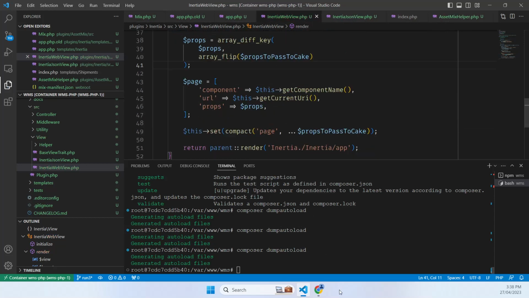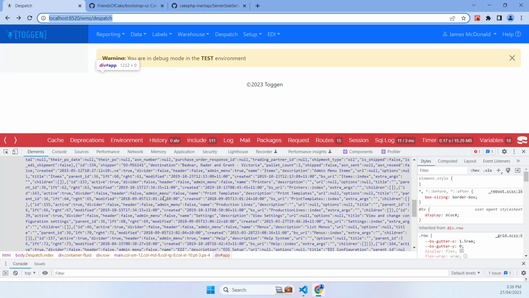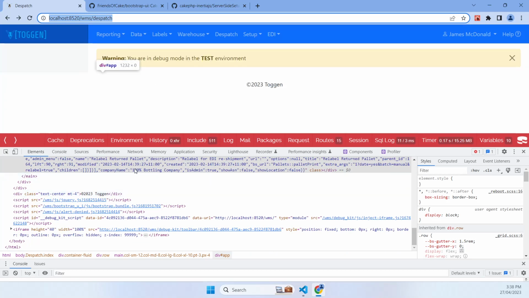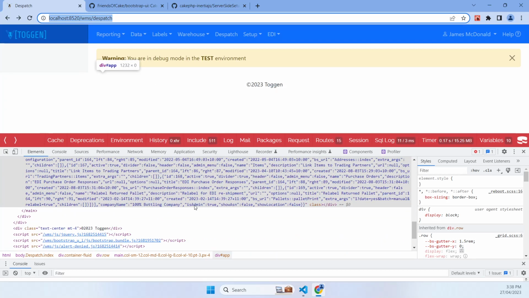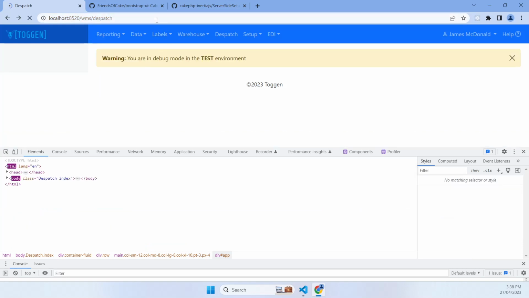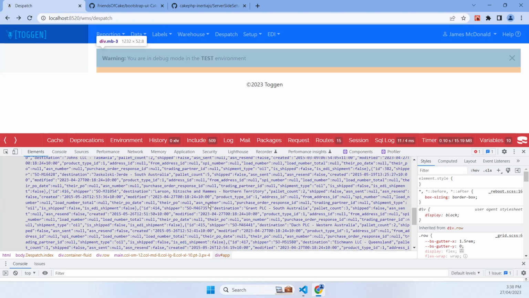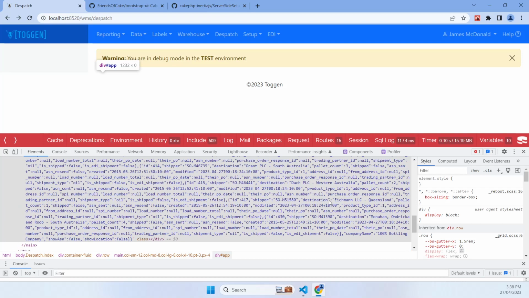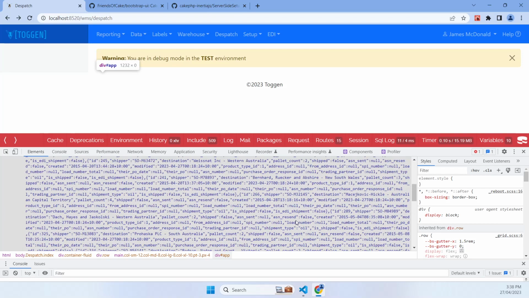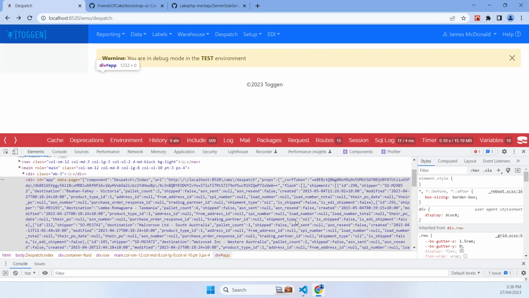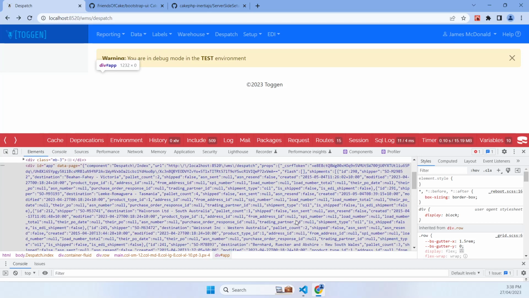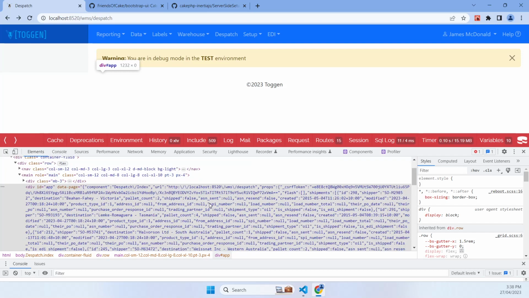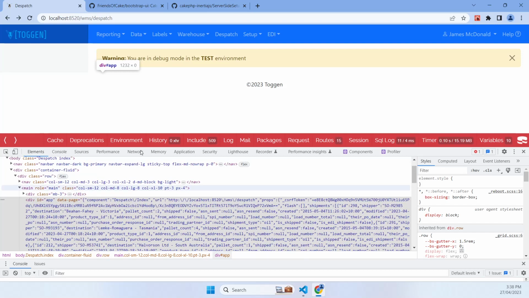So now if we refresh, we can see that we've got is admin there. So now we just want to go like this and reload, and we can see now that we've removed those variables that were being passed through, and we no longer have them as part of our Inertia root div.